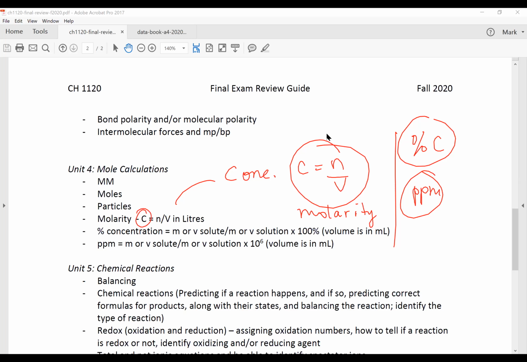Okay, Abdullah asks another good question, and I actually had this question this morning in the other group. There are technically no definitions. Now, let me explain. In your multiple choice, you might see definitions. Let me give you an example. What is mass number? The answer is that mass number is the number of protons added to the number of neutrons. So in the multiple choice, you might see some definitions like that.